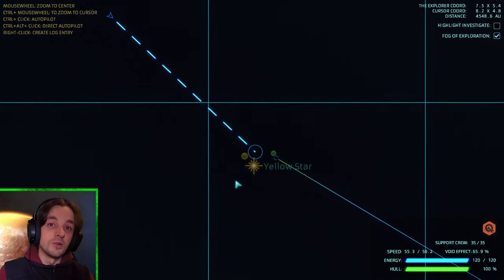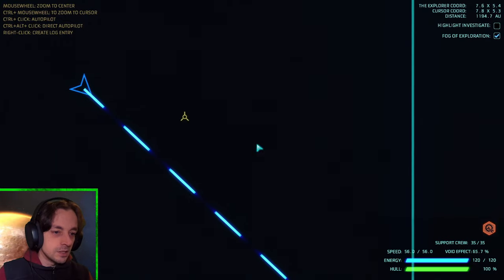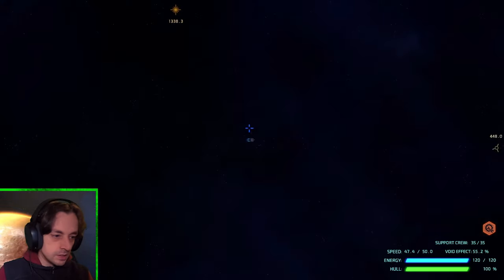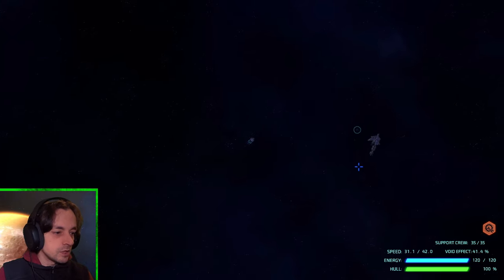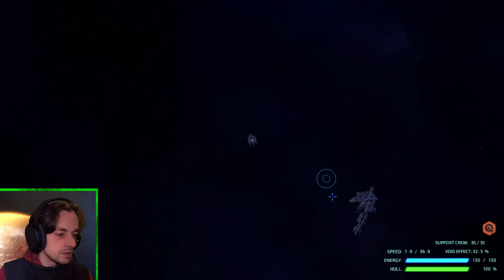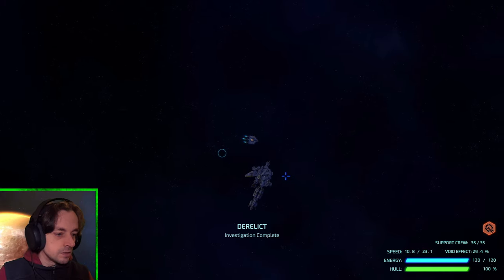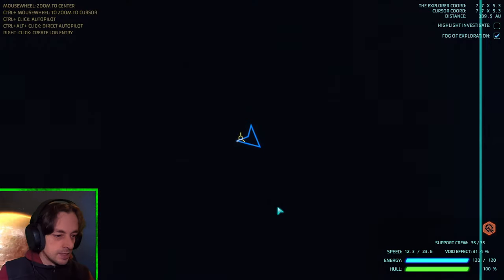It had got down to zero things because I really went in there and investigated it, but it's shown other things since. Derelict. Take us to the derelict. I want to know what's there. That's really useful. Just think of all of the wonderful derelicts we're going to find now. Hello, derelict. What have you got for me? Investigation complete? I've already completed this? Okay, fair enough. That wasn't a very lengthy investigation then, was it?